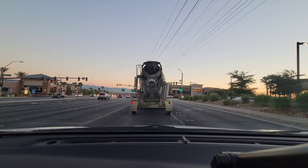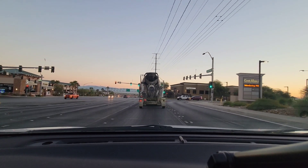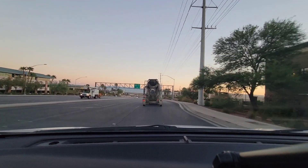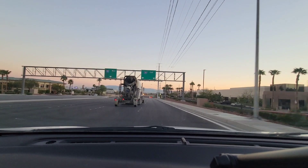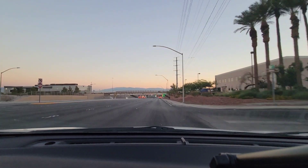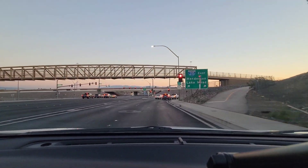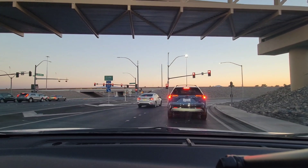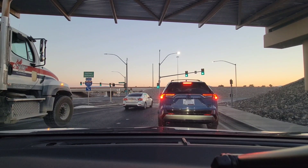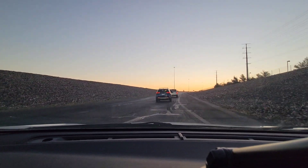Some of the places right here have a really nice view of the strip because we're kind of on a hill. At night you can see it all lit up — the Stratosphere, Resorts World, the Sphere, everything. Here's the 215 Henderson, 215 East, and I'm going to exit at Valley Parkway heading over to Green Valley. I'm not sure what district of Henderson I was just in, but I noticed they have Centennial Hills, Anthem, Seven Hills — that was neither of them.